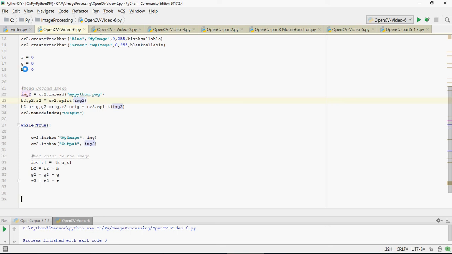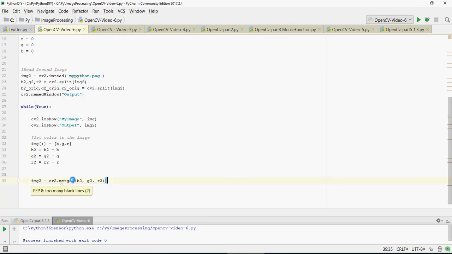All right, so you see here, after the subtraction, I'm getting B2, G2, R2, and I'm going to do a merge. So understand this. I got the split of B2, G2, R2 from the original image of the Python. And then based on the track bar, right now it's 0. I'm going to do that piece as well. So based on the track bar, I'm going to subtract whatever is the slider. So if R slides to 255, that means the R2 component will become 0. G slides to 255, which is the track bar G, the final image component of green becomes 0.